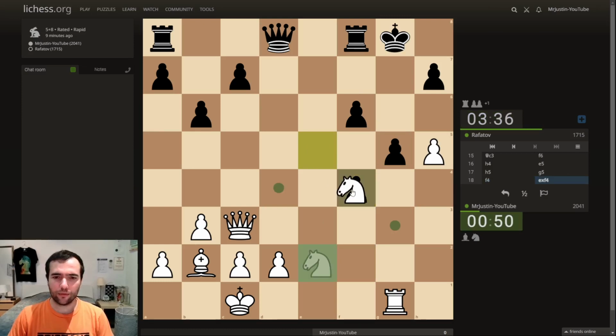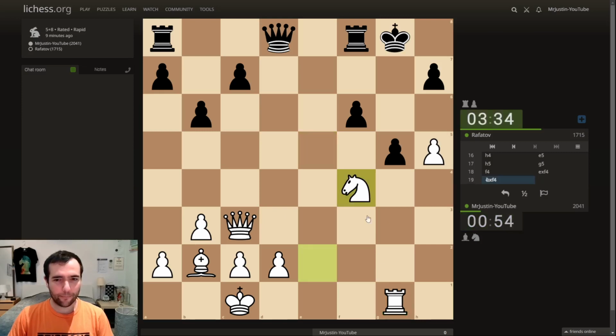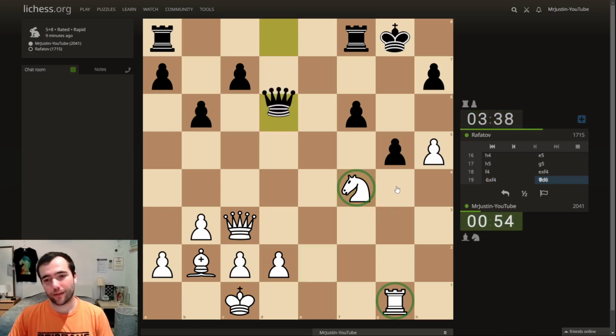Yeah. Wait, does black have anything here? I'm noticing my rook is undefended, but and my knight sort of, because playing the rook assures that the knight can't be taken with the pawn. But now it can. Interesting.